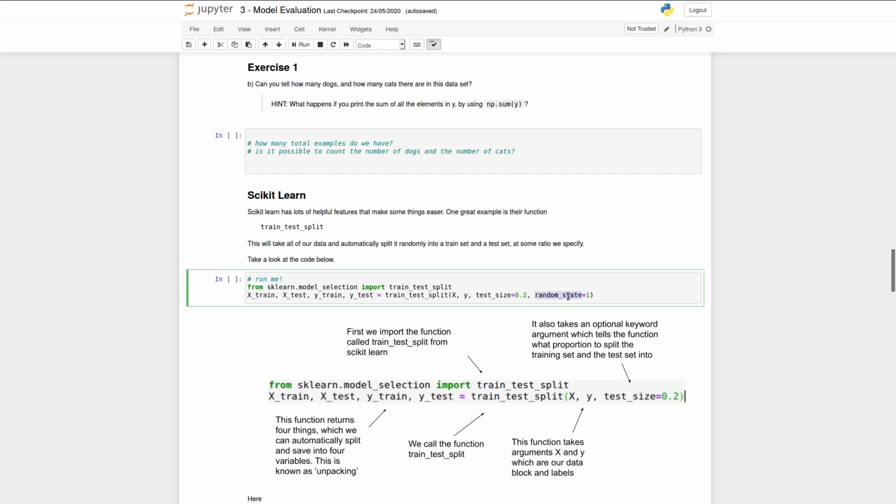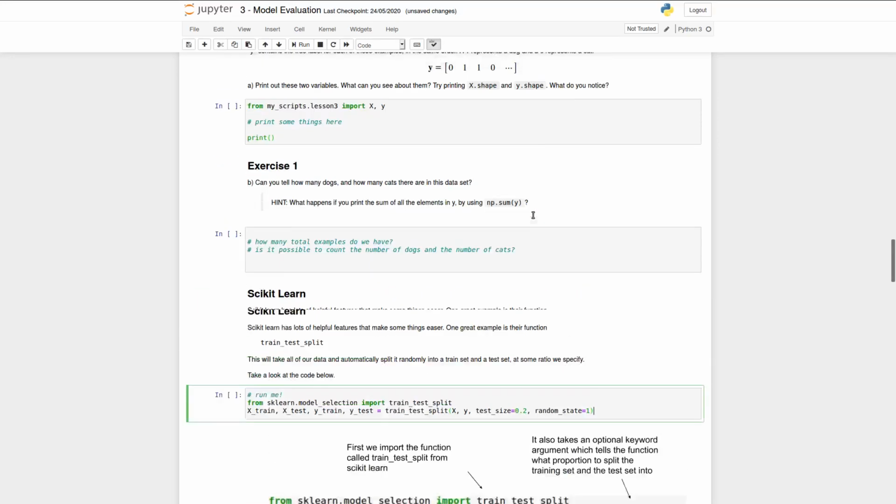And random_state equals 1 here just means, because this is a random process, that this train_test_split is going to randomly split our data and put a random load of them over to be training data and a random load to be test data. By passing random_state equals 1, that ensures that if we do this again, we're going to get the same split if we pass the same random state in. So for example, if I did random_state equals 2, then we'd actually get a different split. But if we put random_state equals 1, we're guaranteed to get the same split every time, which is useful when you want to reproduce something.